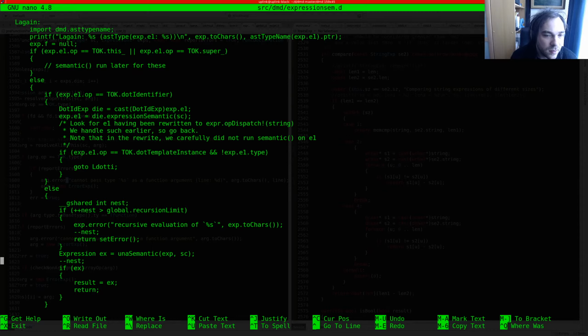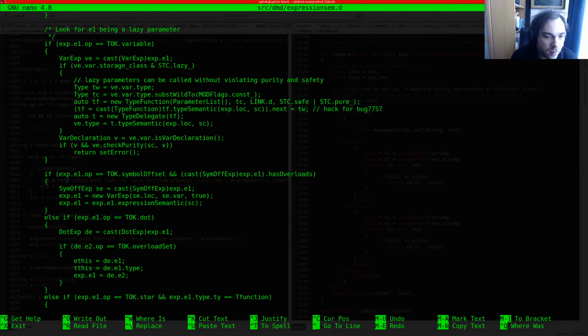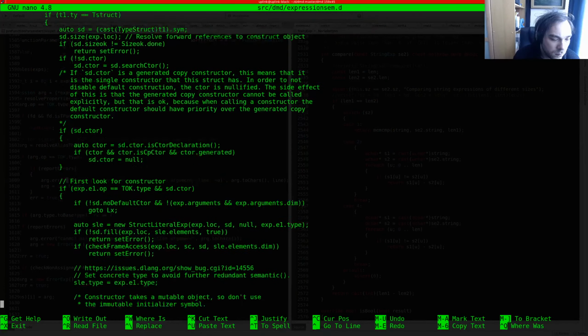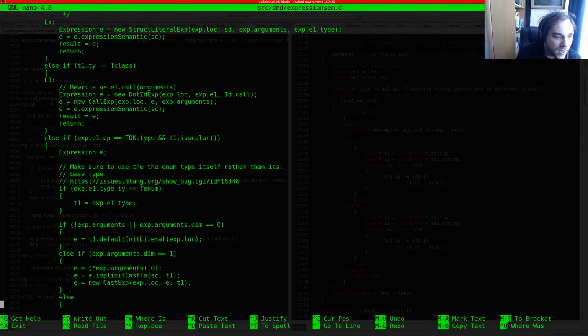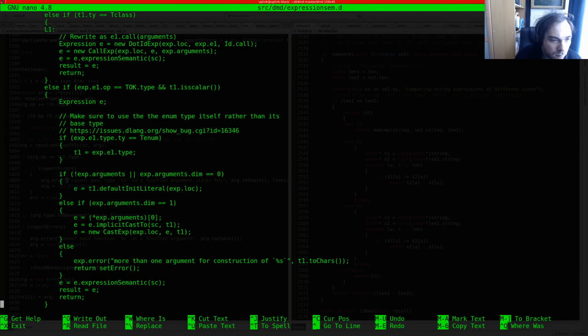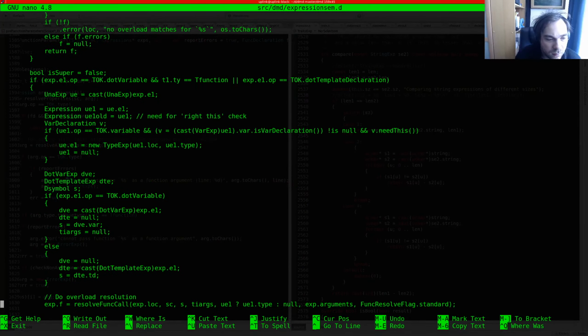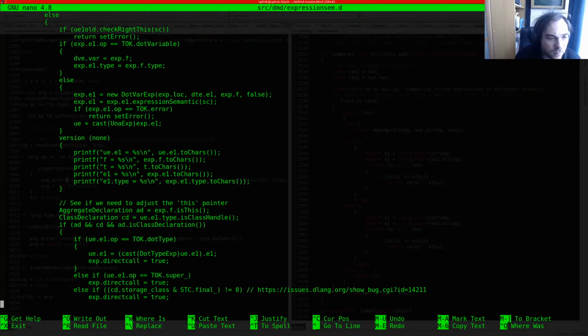So there is an exp.f, and it may be that the exp.f might be said, so it resolves this whole thing.